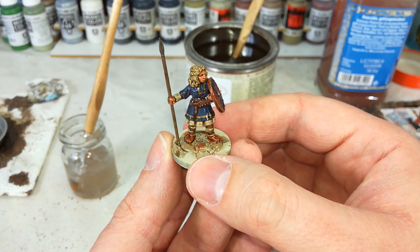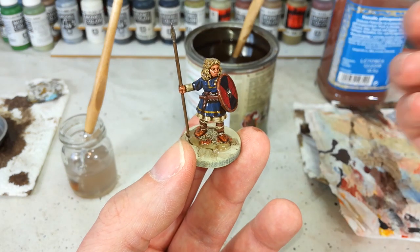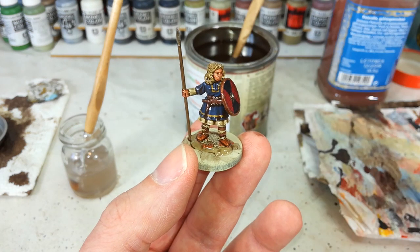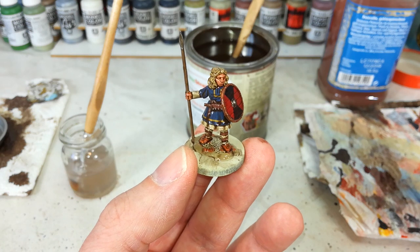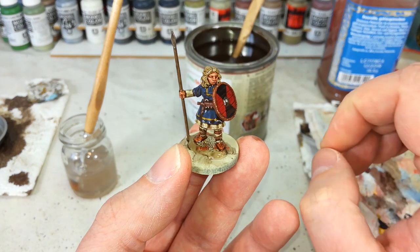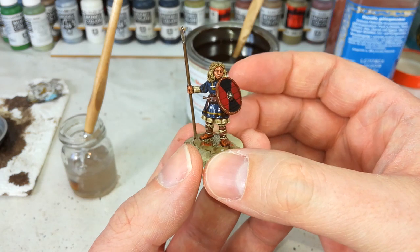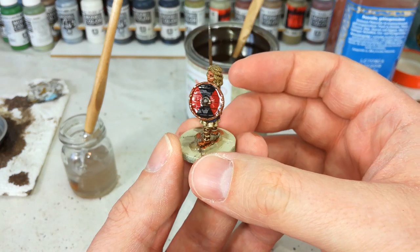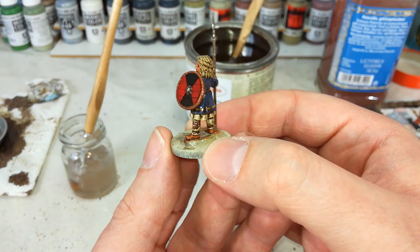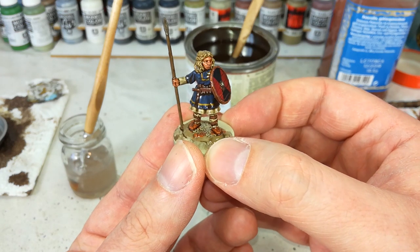Now this needs to set and cure because it's like a furniture polish, essentially. It needs to go completely hard. Now this is a process that Army Painter suggest leave it for 24 to 48 hours. To which I say, no, leave it the full 48. Don't touch it until you're certain this has cured. If you've got somewhere like near a radiator or an old airing cupboard or something like that, which is warm and dry, keep them in there. Okay, put this up and let it dry, undisturbed, somewhere dry and a little warm.